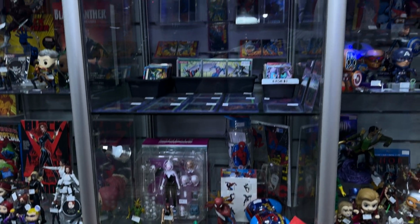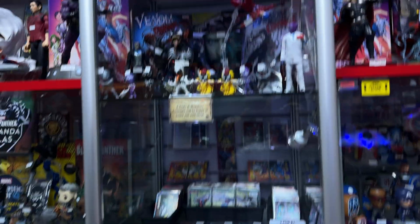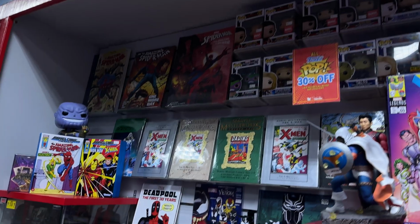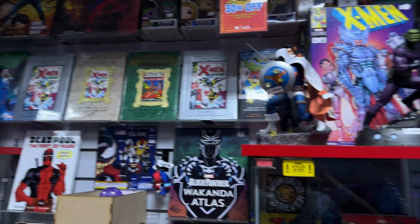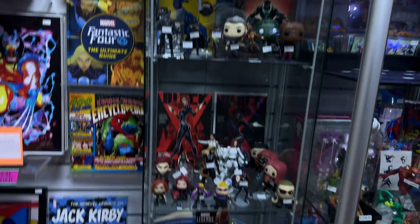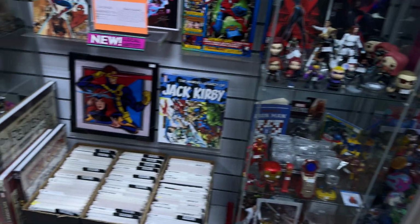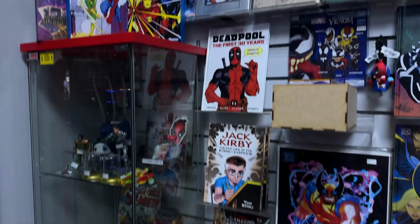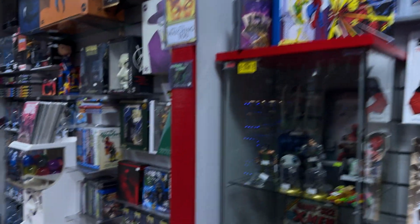But now you can see they got trading cards, they have ornaments, they have 3 3/4 figures. I mean, they've got it all over here. Funkos, you name it. They have a really cool assortment of stuff over there. So I really dig that they build out these nice sections for where it's not just a Marvel Legend. There's other cool stuff as well here too, and they do the same thing for DC.